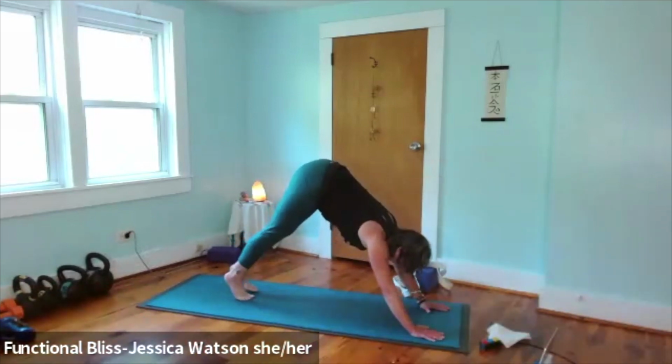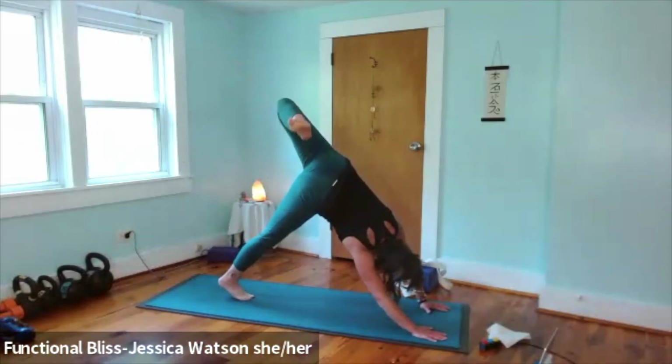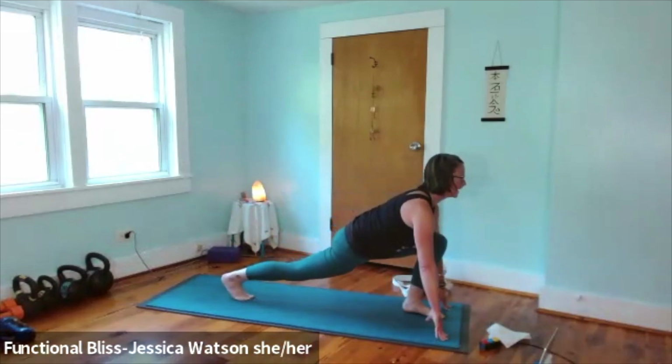Left leg up into 3-legged dog. Bend the knee, let the hip roll open. Step that foot through to the top of your mat. Find your runner's lunge and pause. Heart forward, look forward, take a breath.